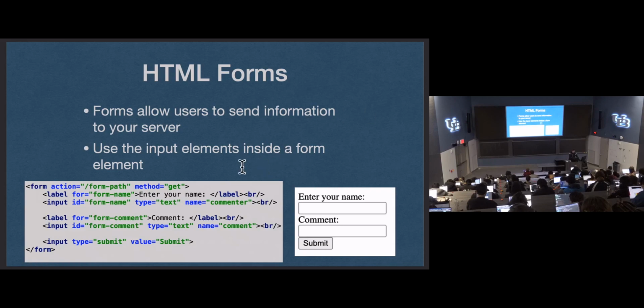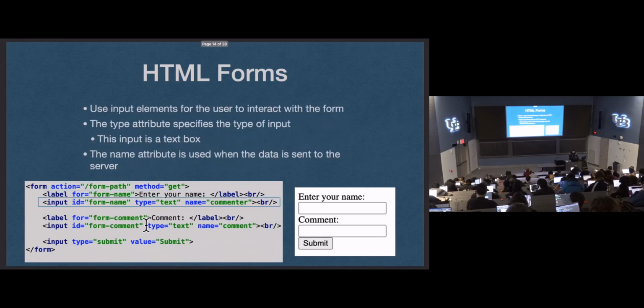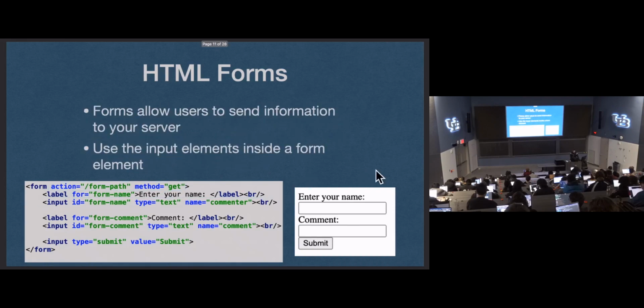So we want to build an HTML form. I'll talk briefly about each of the inputs here. And we want this form to be able to send information to our server. Here we have 2 text boxes, so a little bit different than the code that I give you for homework 2, where you're going to have a file upload and a comment. We're not quite ready for file upload yet. We'll get there on Friday. So we're just going to start with 2 text fields.